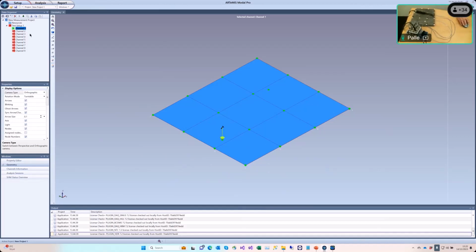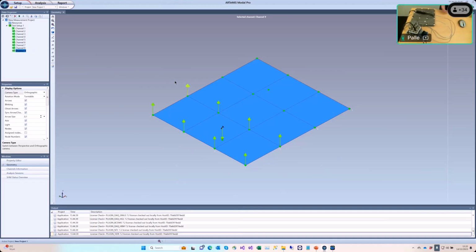Now the rest is just to put the accelerometers in the right location. Again, these are pointing in the plus Z in vertical direction, like this. So we need to direct these to plus Z like this. And you can see I'm simply dragging them out here now in the order that I placed them in. So let's see if we can get all the way through here like this.